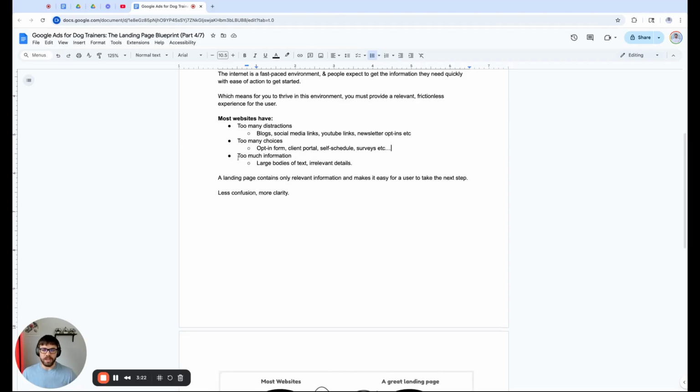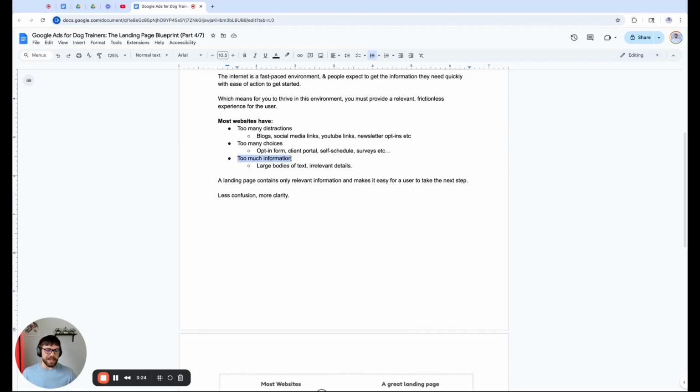Most websites have way too much information, large bodies of text, irrelevant details. When someone lands on your page, they're quickly scrolling and scanning to look for stimuli that is relevant to what their search query was. So they can go, oh, yep, this is what I need. Cool, boom, let's move forward.